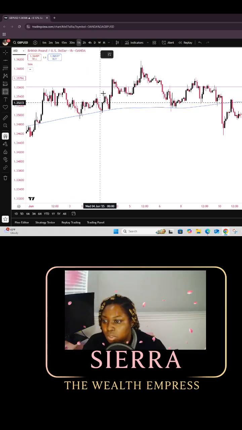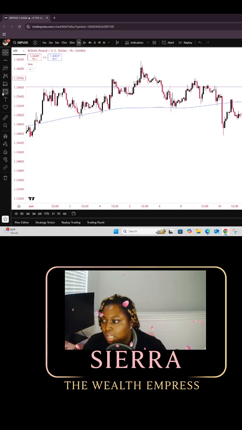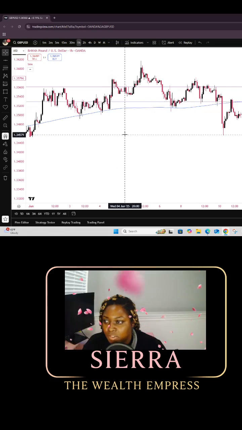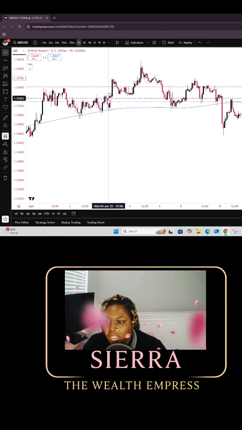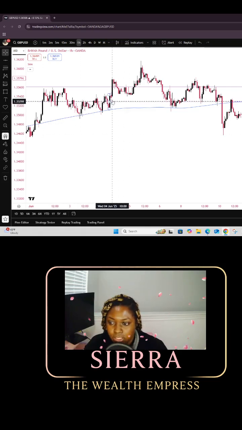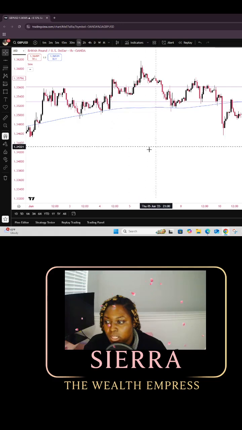My only thing is with engulfing candles, I don't like to get in at the top because then you'd have to set your stop loss at the bottom, and that's a 31 pip stop loss. So if price doesn't come back to 50%, I'm not going to take it. So price somewhat came back to 50%. This probably could have been caught on a lower time frame, right? But when I see these engulfings, I just like to set a buy limit or a sell limit. And when you set a limit, you're just waiting for price to come back to your area, okay? And it automatically enters you in the trade.